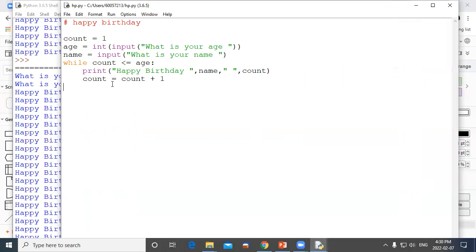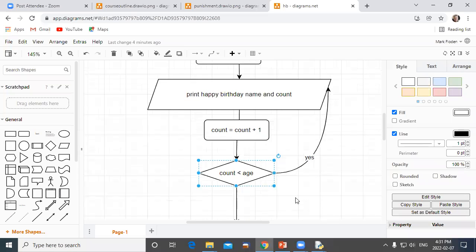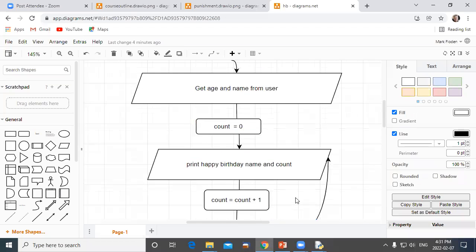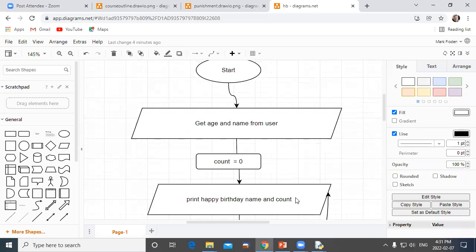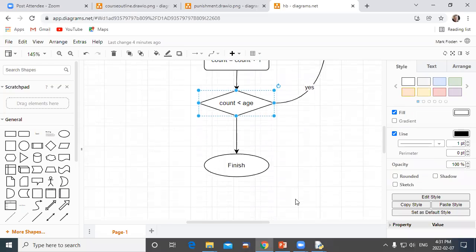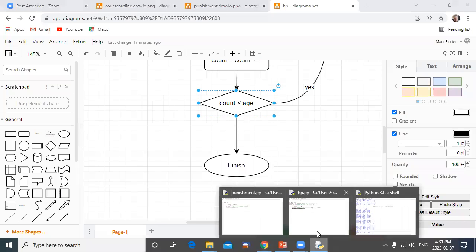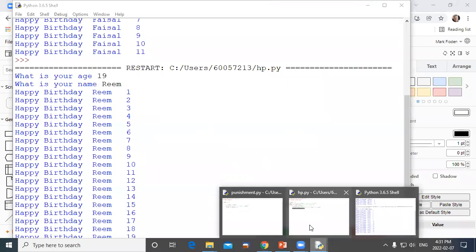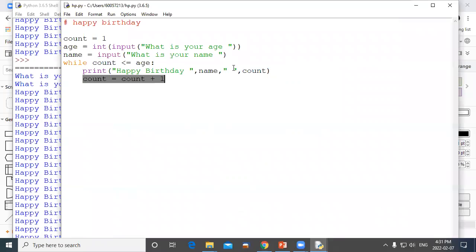We got a loop, which is doing that. 2 things happening in the loop. We're incrementing the count and we're saying our happy birthday. Before we went into the loop, we asked them their age. Okay, can you see how this relates to this? Same program, right? So that's what it looks like as a flowchart. And to be fair, the pseudocode would look pretty similar to the Python code.